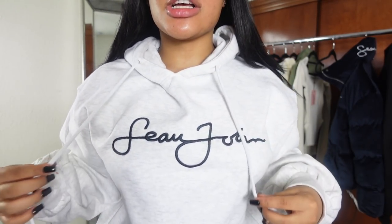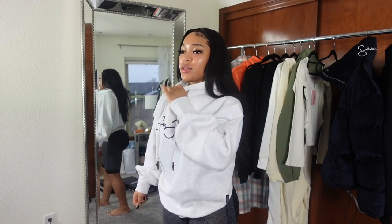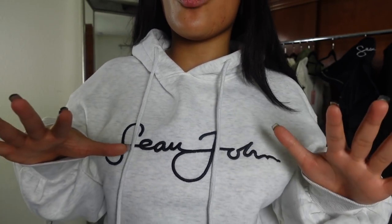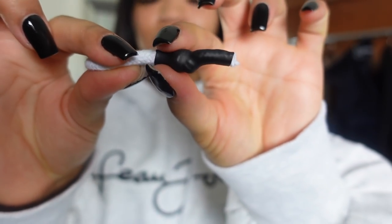The last Sean John item I got is this gray oversized hoodie with a black Sean John logo. I love how the sleeves fit — they have this oversized detail that makes the sweater a little more feminine. I did get the matching pants but they didn't send them, so I'll pair it with black sweatpants. This sweater is so cozy — they snapped on this material. I also love the little jelly-type material detail on the drawstring. The sleeves are just everything.